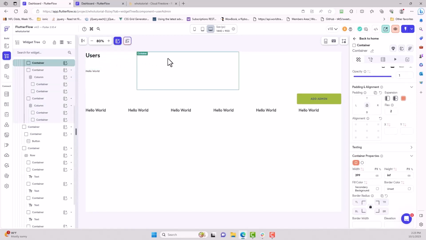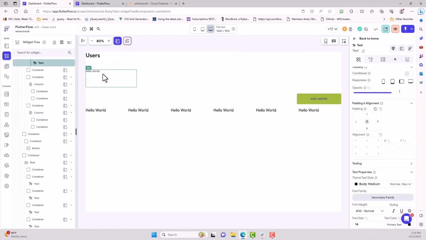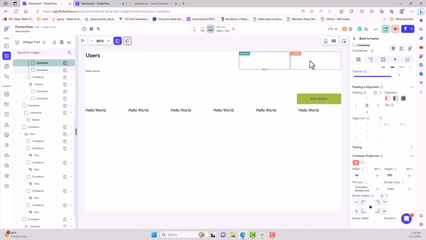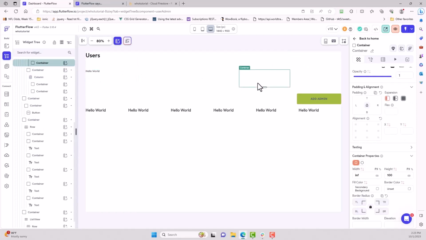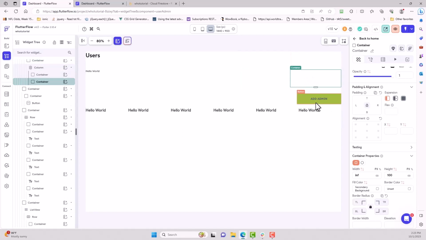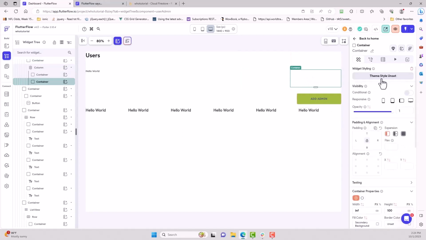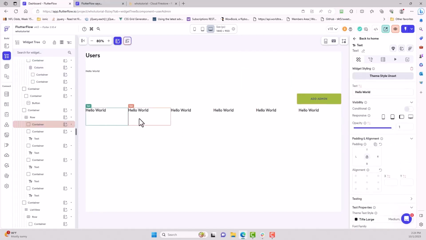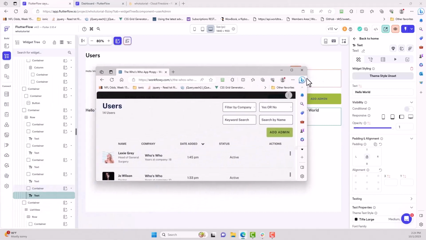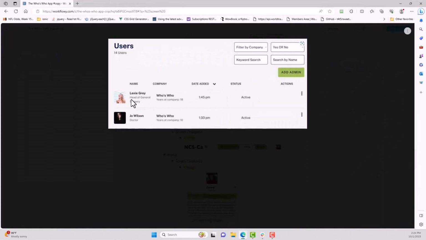Basically, I've just tried to get the containers sorted out. As you can see, we've got our users. That's where it's going to say at the moment 14 users. This is where our 4 filter boxes are coming in. We've got our button. We formatted that using the theme style. And across here, I've put in, using the new flex technique, 1, 2, 3, 4, 5, 6 different flex containers that are all the same size.